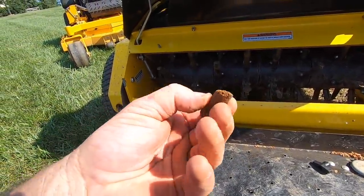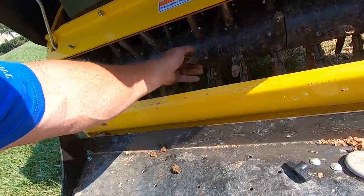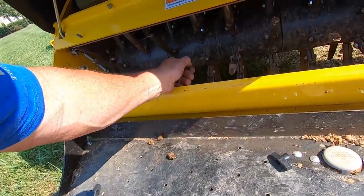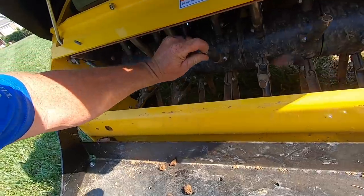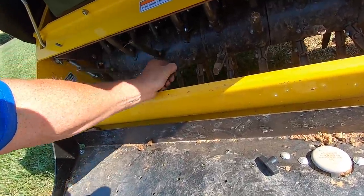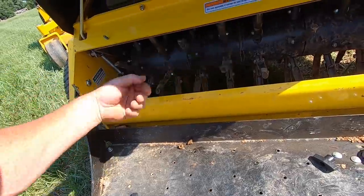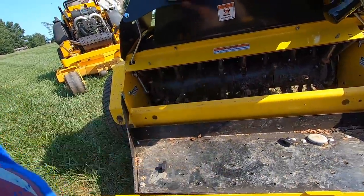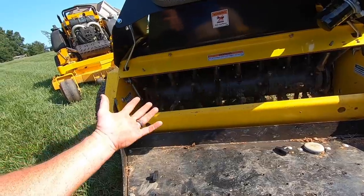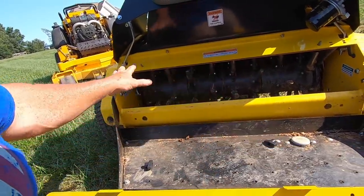You can see what it does — it removes a core of earth from the earth. You can see right there's a little plug, and it just spits them out, leaves a lot of little plugs laying all over the place. You go over your yard; if your yard's in rough shape, go over it multiple times. If your yard's in good shape, a single pass aeration is pretty good. These things spin like that, whether it be a walk-behind or a stand-on model. In a bare ground situation like we're dealing with — where there's nothing covering it other than some dead material — I want to go over the yard multiple, multiple times, exposing as much earth as I possibly can.